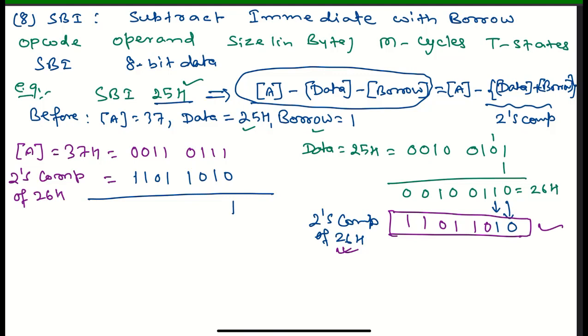So 1 plus 0, it will be 1 here. Then from the second stage, 1 plus 1, sum will be 0, carry will be 1. Then again from the third stage, 1 plus 0, so sum will be 0 and carry bit will be 1. In the fourth stage, 1 plus 0 plus 1, sum will be 0 and carry is 1 here. From the fifth stage, 1 plus 1, sum is 1, carry is 1. From the sixth stage, 1 plus 0, sum will be 0 and carry will be 1. Again from the 7th stage, 1 plus 0 plus 1, sum will be 0 and carry will be 1. Same for the last stage, sum will be 0 and carry will be 1 here.